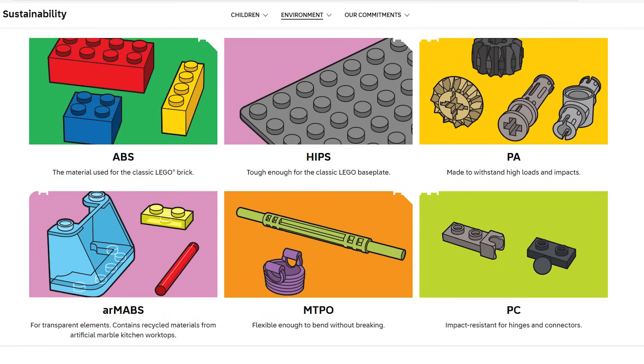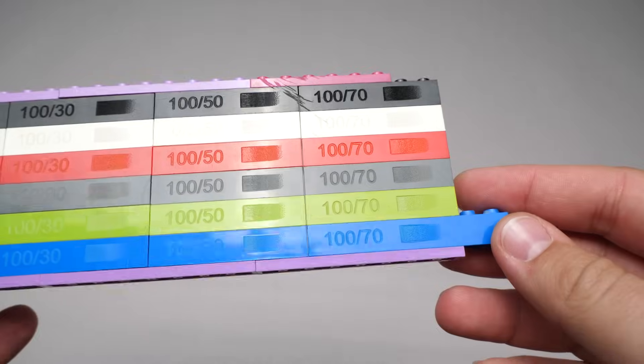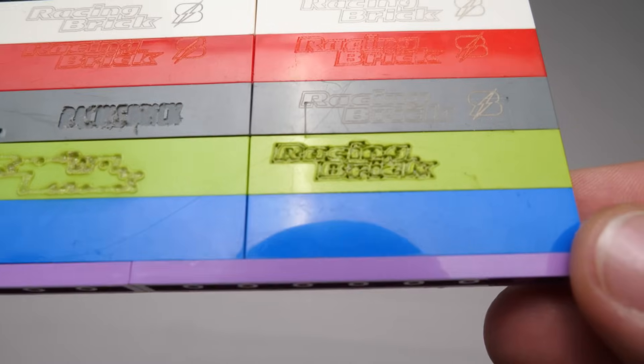But let's get to the real reason you are here: engraving LEGO parts. As most of you know, LEGO bricks are primarily made of ABS plastic, and that's a tricky material to work with. Melting or engraving ABS can release harmful fumes and isn't really recommended. In previous tests with diode lasers, even the lowest setting would melt the plastic, and even with good ventilation the smell was very strong — not something I wanted to repeat.